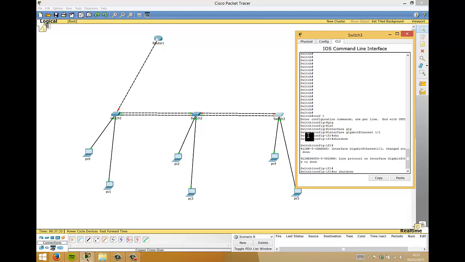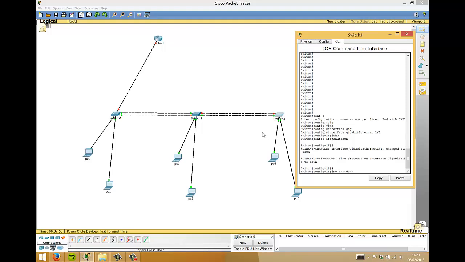Obviously, the reason why one port will block, why one port will be the designated root bridge or the forwarding port is beyond the scope of this video, but I will cover that in one of the videos to follow.